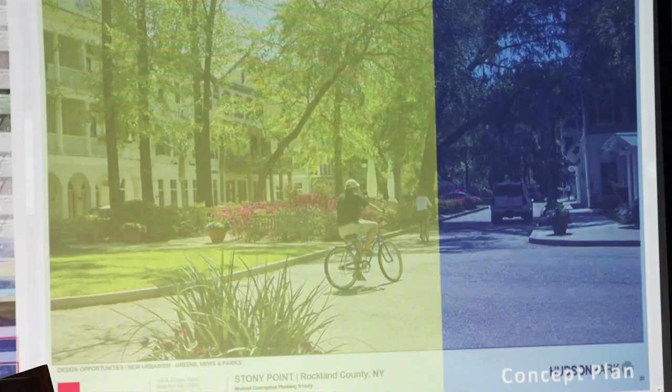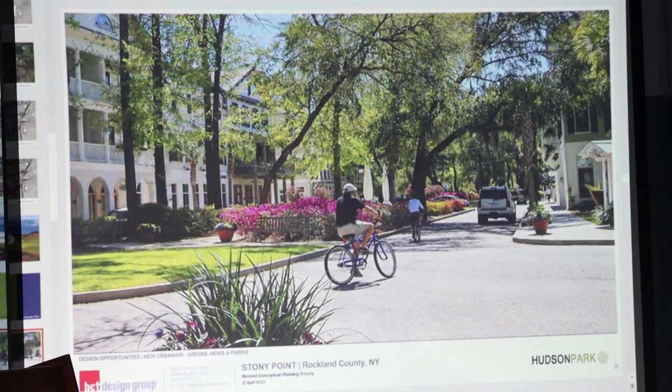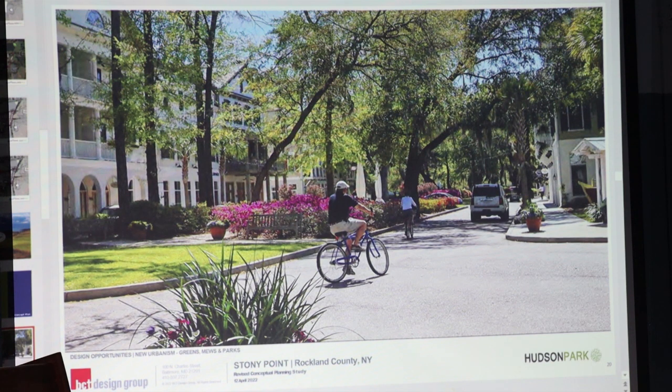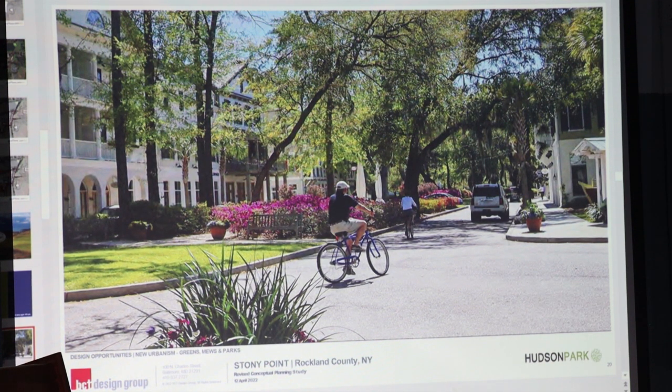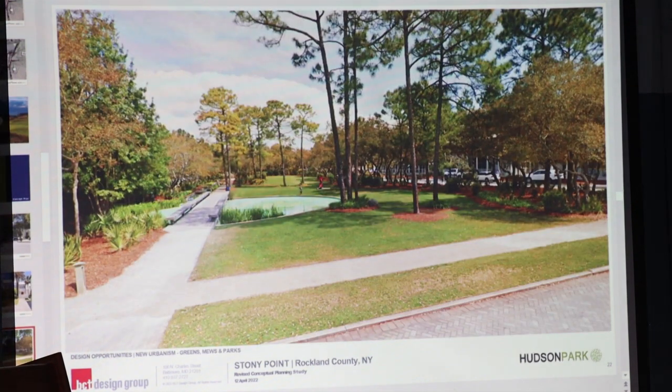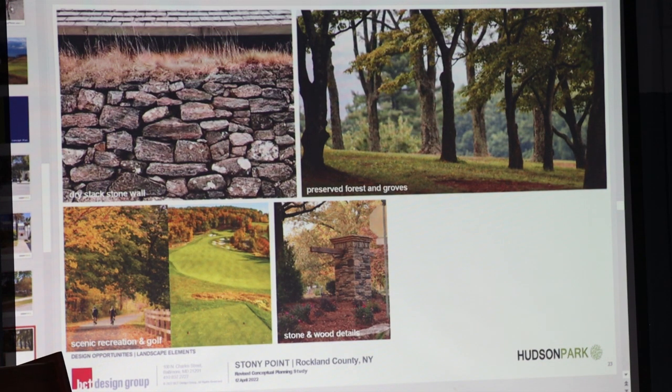The plan we are thinking about is a more traditional site plan that encourages people and pedestrians to congregate, interact, and downplays the importance of the car. The car will have speed controls and all sorts of things, but to make it a much more social type of land plan, including pocket parks. These are some ideas — little mews and green spaces — that we want to incorporate into the site. We also looked at some of the features on the site, like stone walls.